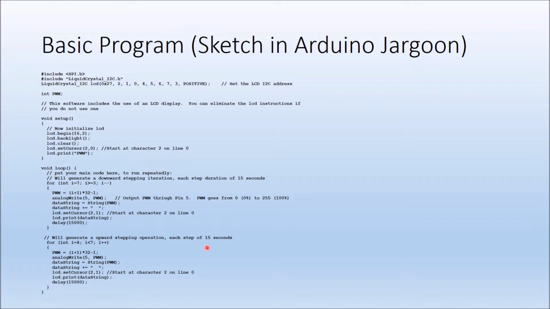So the main routine here is analogWrite. This is the pin number, and this is the value of the PWM, which goes from 0 to 255. And this delay function is just to wait. While I wait here, pin 5 will keep sending out the pulse width modulation signal. The other routines here write the value of the PWM to the liquid crystal display and display it. So it will repeat this loop infinitely.